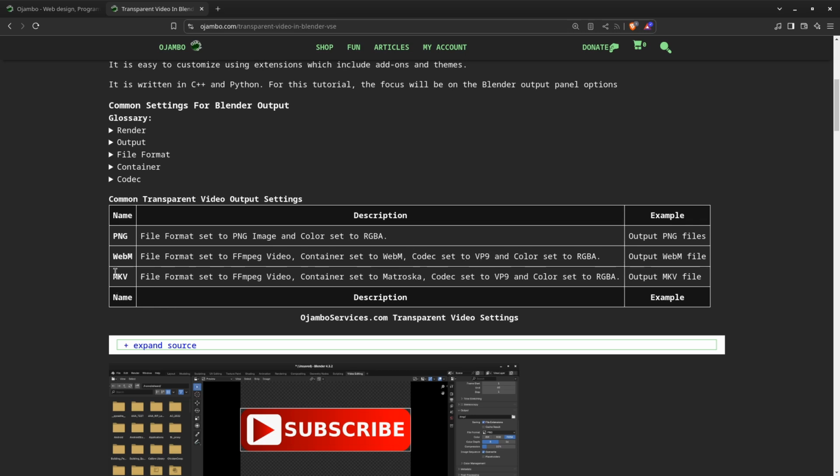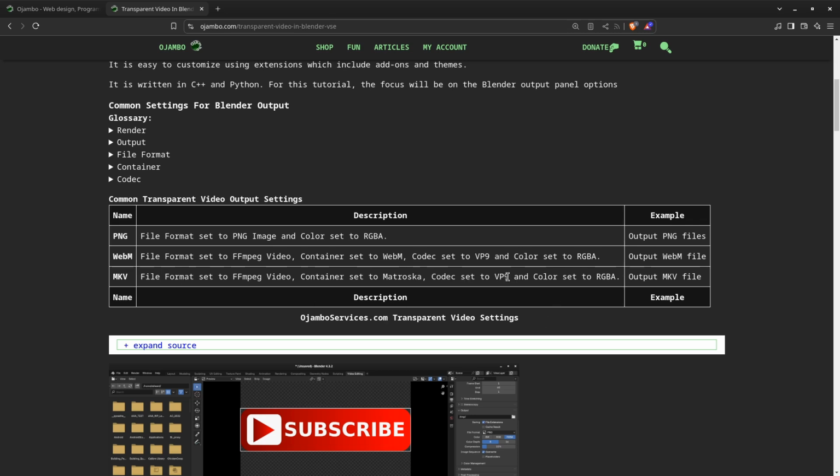Now, WebM is basically based on Matroska, so that's why I said they're essentially compatible. However, Matroska also allows different codecs, so you can have more codecs. The audio doesn't matter for both of these. I think you can use virtually almost any codec except for WebM. I think you can only use the open source codecs, including the audio one. So be careful when you use that one. But Matroska will allow you to use any audio and any video codecs.